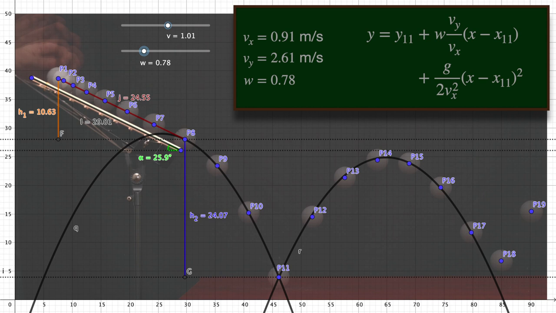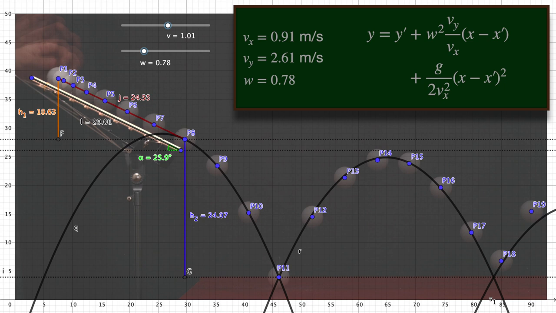We can try to go even a step further and try to assume that the restitution coefficient stays the same also for the second bounce, which would mean that it is independent of the energy of the ball. The final formula and the trajectory look like this. Unfortunately, although quite close, we can see that we do not really describe well the last two data points. But this was reasonable to expect. In fact, our intrinsic assumption that the restitution coefficient doesn't depend on the energy was quite bold. In fact, you can try yourselves to drop a ball from different heights and see how the first bounce compares to the later ones.